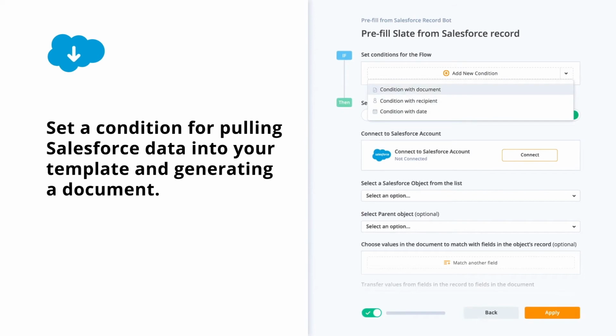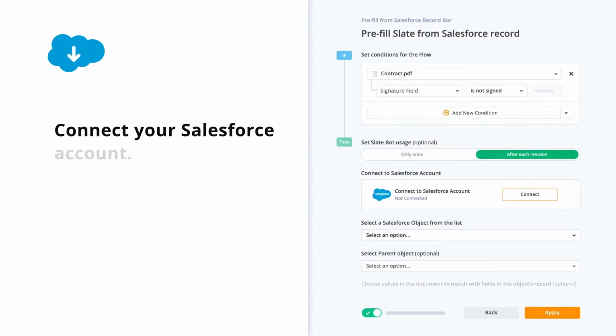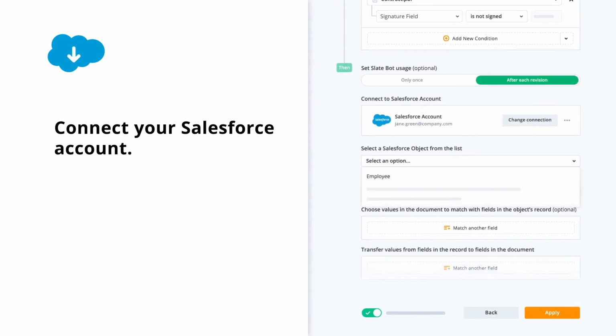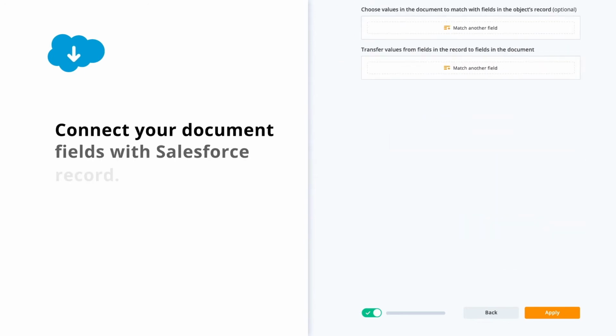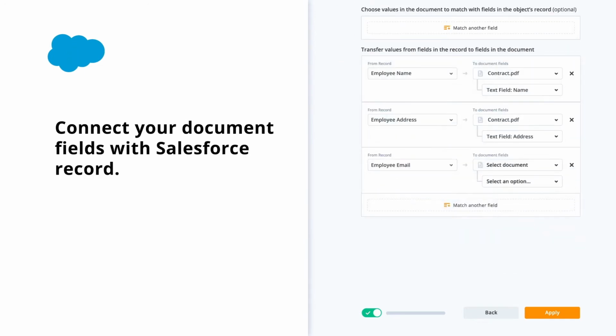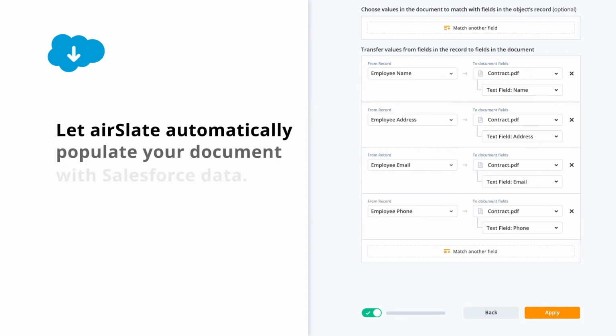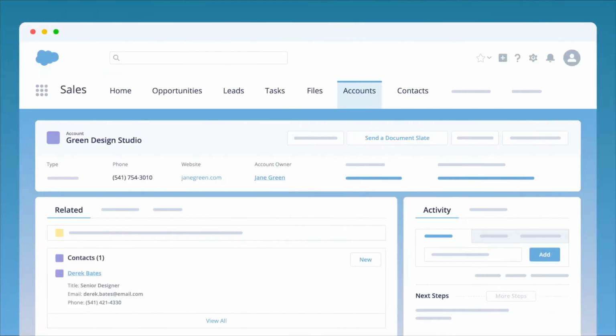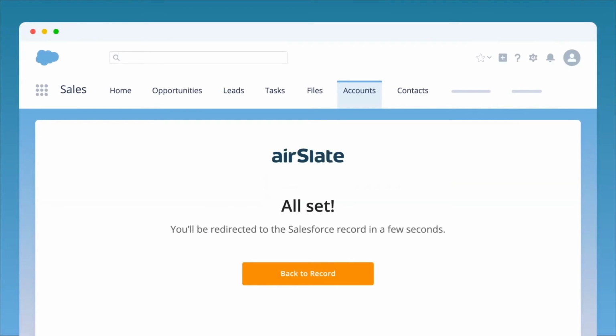It's actually more than just adding fillable fields to the PDF and routing the data as well. airSlate includes a document generation module where you can take data from Salesforce, make decisions on that data, and generate an underlying document before turning it into a PDF that will be signed. So very powerful and very flexible.